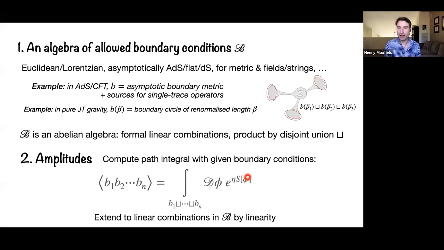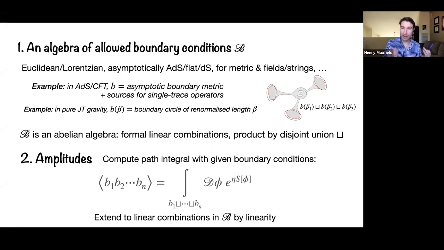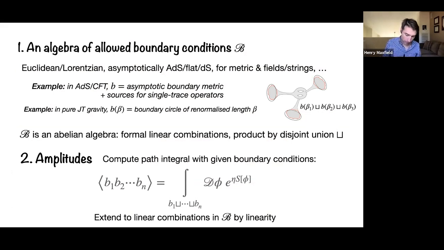Given a boundary condition, we put in the dynamics by computing the gravitational path integral with specified boundary conditions. If the boundary has components b1 through bn, we compute the path integral over metrics and other fields with some action—with a factor of i for Lorentzian or minus one for Euclidean, or some mixed contour. This computes an amplitude: a map that takes boundary conditions and assigns a complex number, interpreted as expectation values of operators.